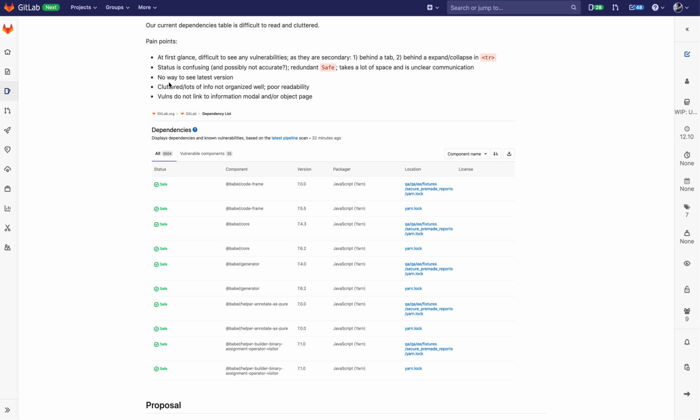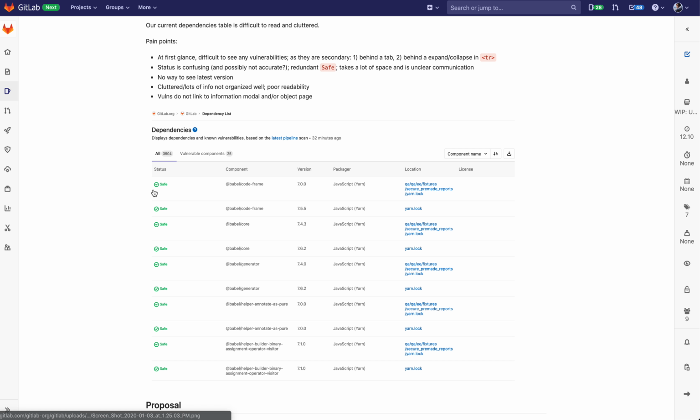But at first glance, when you land here, you see this status column, which is very redundant for most of the table rows, like a majority of them, when only a minority of them have vulnerabilities detected, which would be under this tab right here, vulnerable components. So at first glance, the problem is that the most important thing that we want to surface on the page for the dependencies is the ones that have detected vulnerabilities, and those are being hidden behind a tab and, on that actual page, behind a collapse.